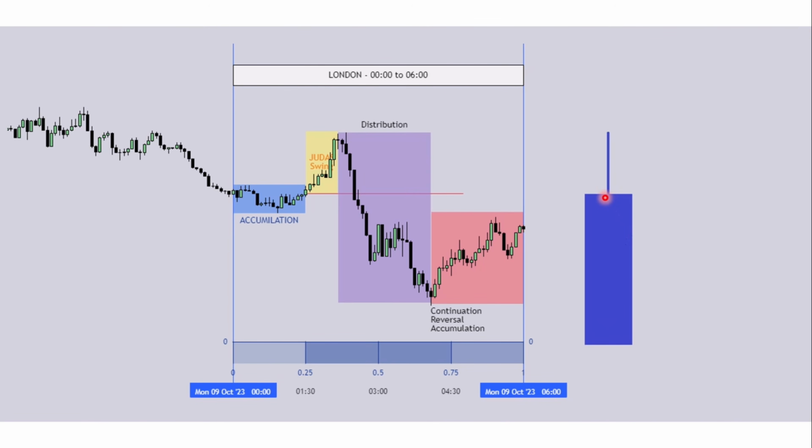So price opens, draws higher in our manipulation phase or our Judas swing, drawing into a PDRA or high time frame PDRA. And also bear in mind, if price sweeps the accumulation high, that's pretty much still enough for you to trust that price is going to go lower. It's just that your probabilities increase when you have two PDRAs or two tools that are in confluence with each other to drive price lower, right?